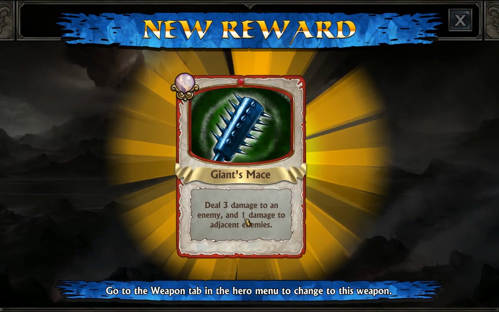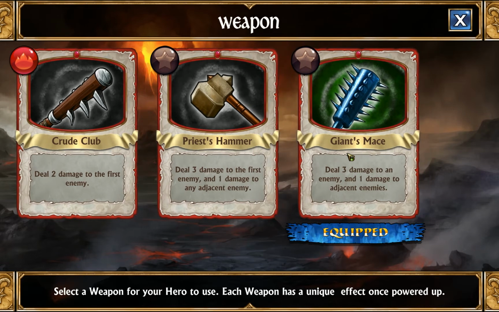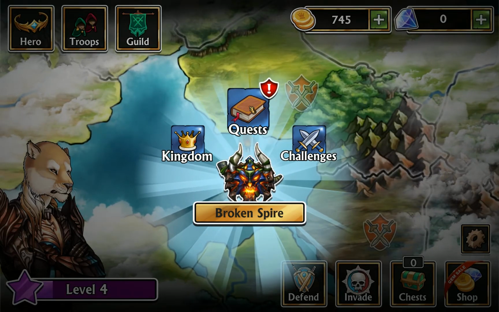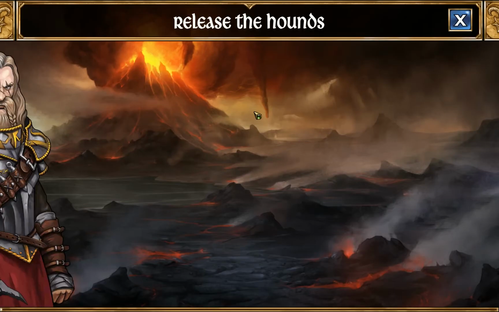Damage to an enemy and 1 damage to adjacent enemies. So this one is always the first enemy and this one is to a random one. So I'm gonna go with this one because if you're fighting 3 and it targets the middle one, you will distribute 2 damage on the other 2. So slightly better. So we're level 4, we're gonna go ahead and do another quest.